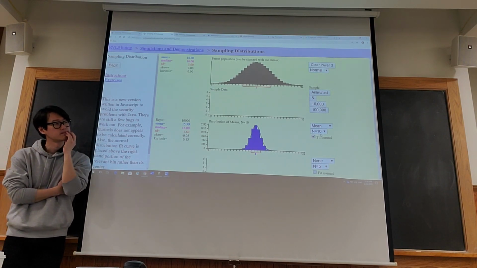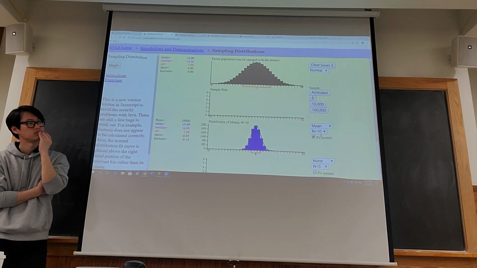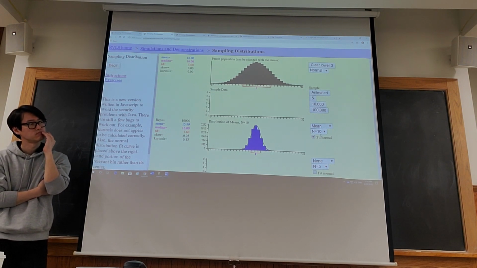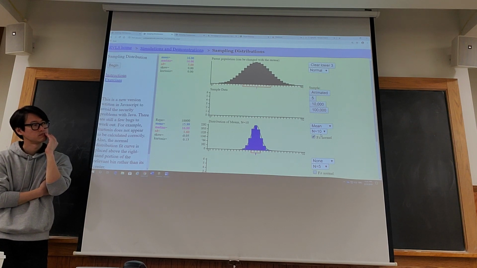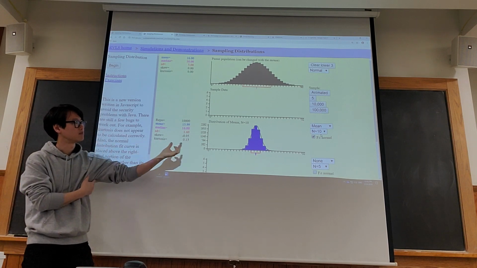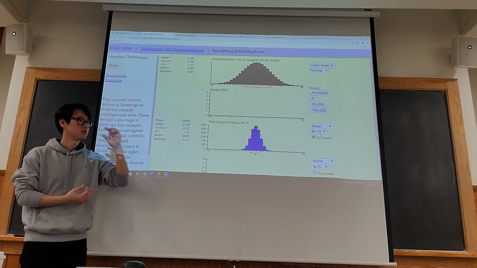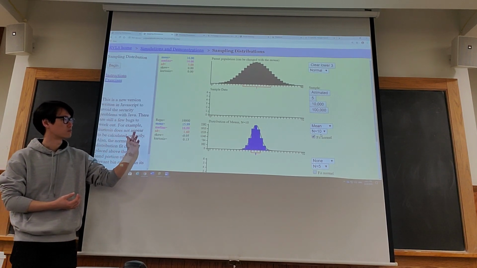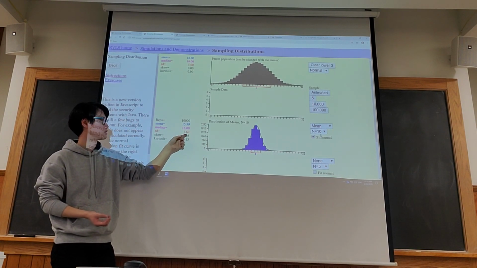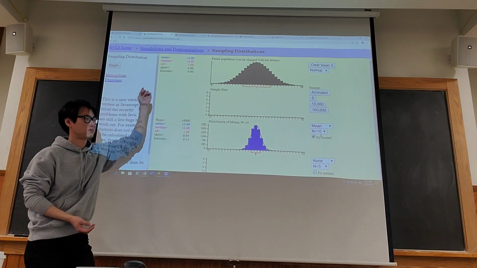Yep. The blue graph is based on means of different samples, and the means will usually be closer to the population mean than an individual. So that means all of your data values are going to be closer to the mean. So that's why we have a narrower distribution here. But can you tell me the relationship between this narrowness, which is 1.6, we have a specific number here, with the 5, the population standard deviation?